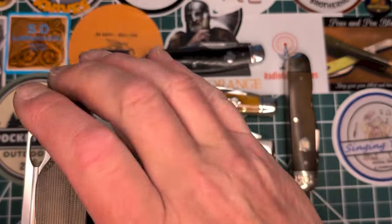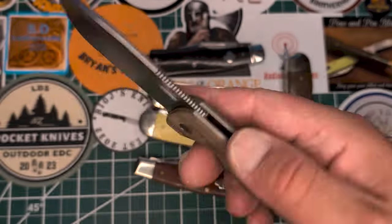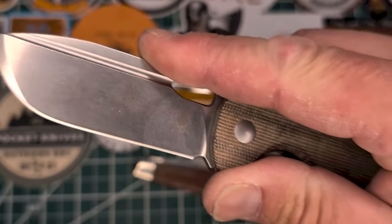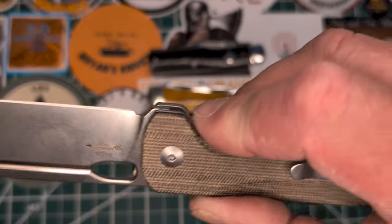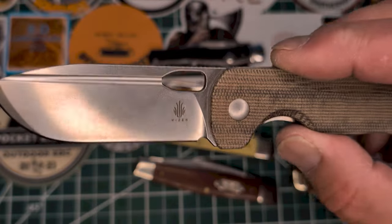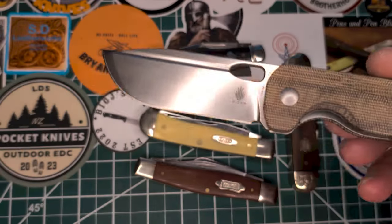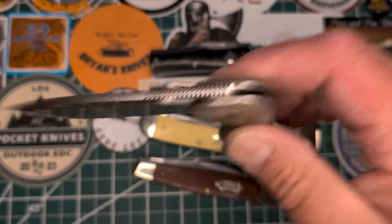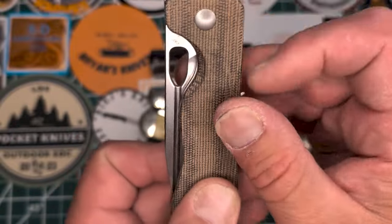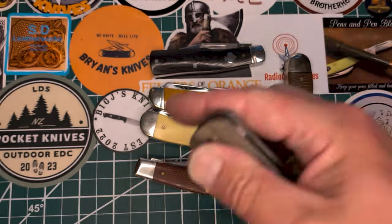I brought my Kaiser Bugai. I really like this one — pocket clip, lightweight, good grip in case of rain. Look at the tip on this. I've done a review of this but it didn't get many views — nobody watches modern videos from traditional knife channels apparently. Every modern video I do, you get like 80 views while my other videos get four or five hundred in a day. Beautiful micarta on this. I like that it doesn't have a top flipper or back flipper — it's just the button, so you can thumb flip it or middle finger flip it, which is my favorite method. I just had to bring one modern.